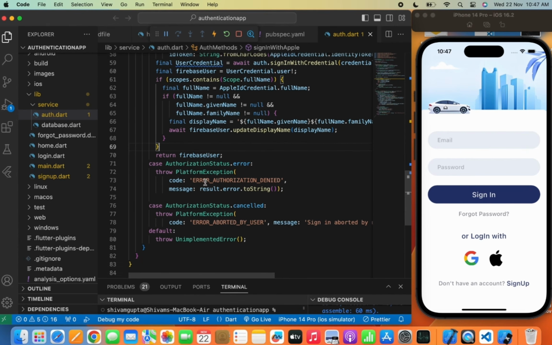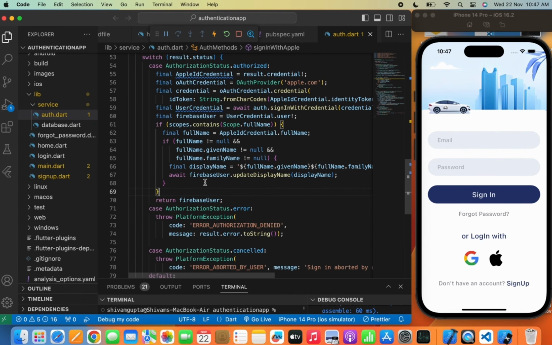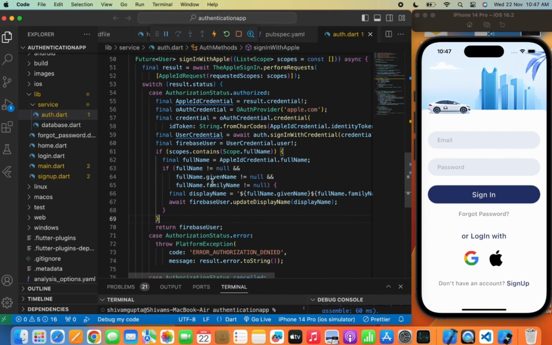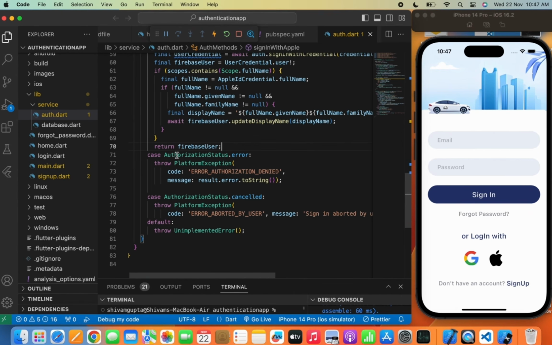Now here comes our main function. In the full name text we are passing the app ID credential and getting the full name of the user. And if the user's full name is not null and given name is not null, then we'll display that name to the Firebase user.